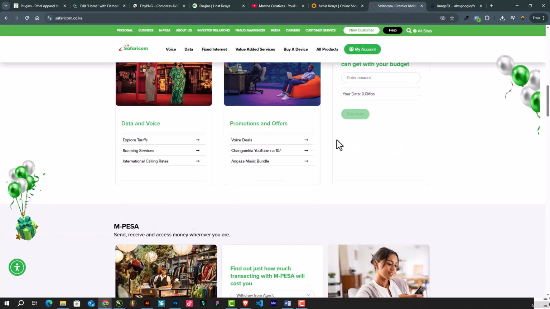I'm sure if you do a quick search on Google about Jet Elements, you can get a video that explains in depth all the elements that Jet Elements offers as a plugin. It has so many elements, but for us we are just going to use one, which is the carousel.